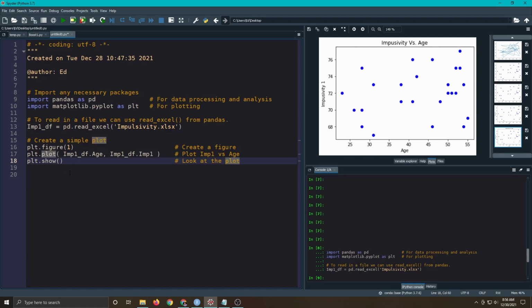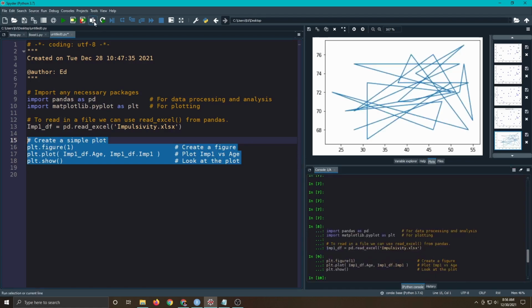Okay, if we were to run this here, now remember, this is our target. Let's see, where do we end up? That is not our target. The key thing that we need to be aware of is that when we tell it to plot, it's just going to connect all the dots. That's its default mode. Is that a good idea? I don't know, but that's what it does.